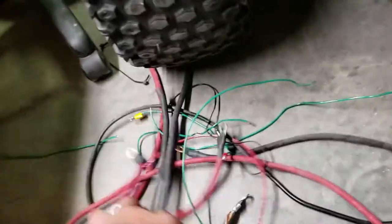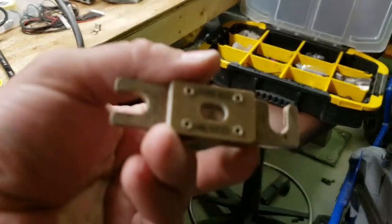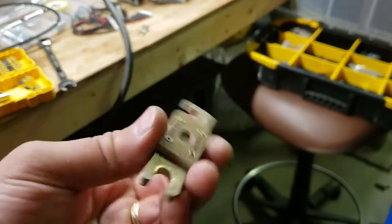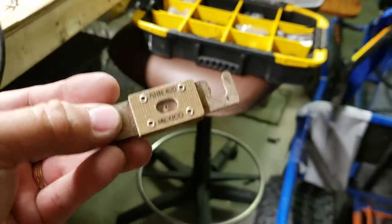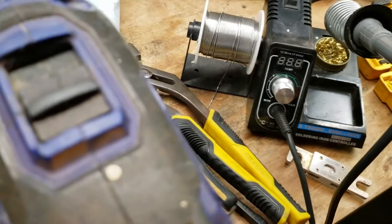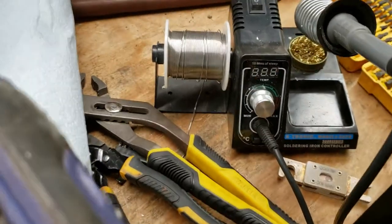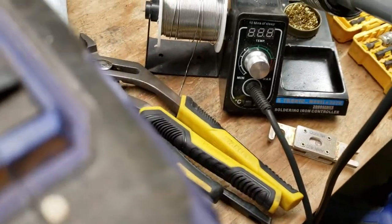Mine is a 400-amp fuse, though I'd probably recommend a 200-amp. This is one I had laying around from the lawnmower, which needed a 400-amp because it will continuously pull anywhere from 300 to 500 amps. A fuse is good for just a bit more than its rating, so it would blow at 500 amps if you hit a stump — which is exactly what you want. You don't want to destroy your motor, brushes, battery, or overload your $500 controller. You want the fuse to go. It's a $3 fuse.